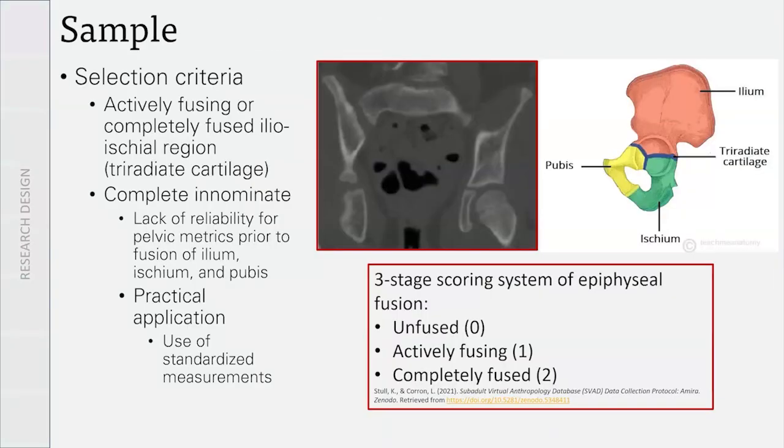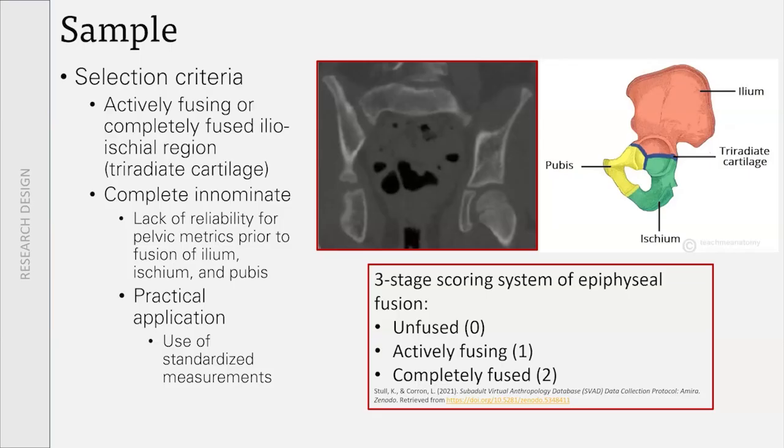For this current study, a skeletal maturation indicator was used as a selection criterion to include only individuals with a complete innominate. A complete innominate, or in this case, the left side of the pelvis, is indicated by active or complete fusion at the triradiate cartilage, which is the central portion of the innominate, meaning that all three independent elements are fusing together. The complete innominate was chosen based on suggestion from previous studies demonstrating that the individual elements lacked reliability when used for sex estimations.